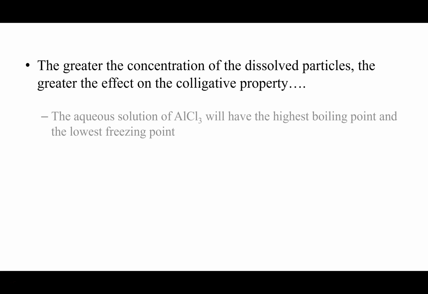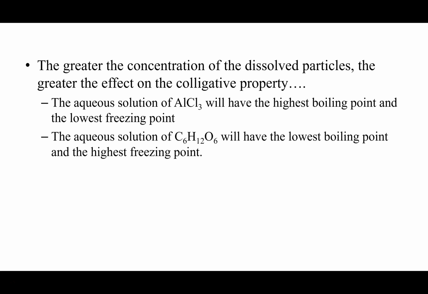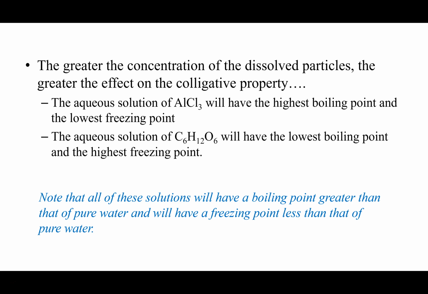And you'd be right. So it will have the highest boiling point, the greatest boiling point elevation, and the lowest freezing point, the most extreme freezing point depression. The glucose, the sugar, will have the least effect, because it was just 1 particle that's not going to ionize. Notice that this is a good point: even the sugar, if we dissolve it in water, still will have an effect on water of elevating the boiling point temperature and depressing the freezing point temperature.